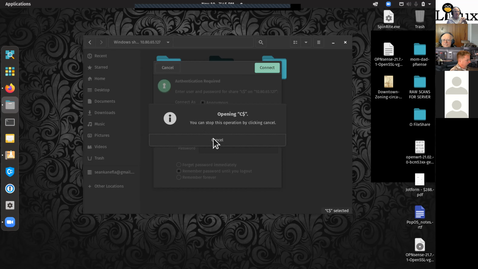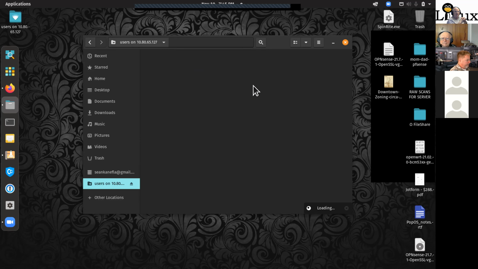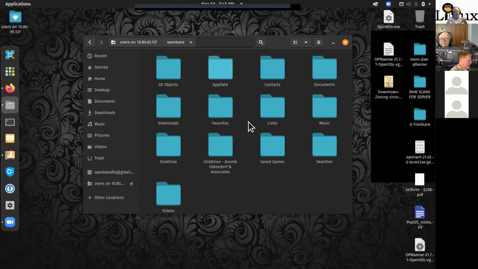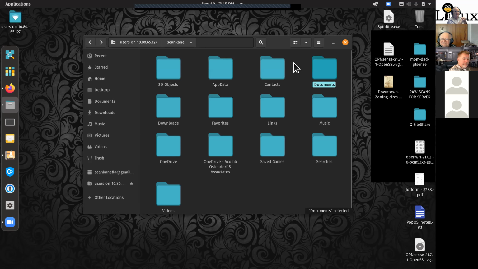Oh, for Pete's sake. All right, let's try users. I did share out my home folder. So here's my home folder on my Windows virtual machine, and documents. I guess I haven't used this machine much, but that was pretty simple to connect over to my Windows computer. I know what the IP address is, but I don't think I have a host name set up for this. Well, let me try it.